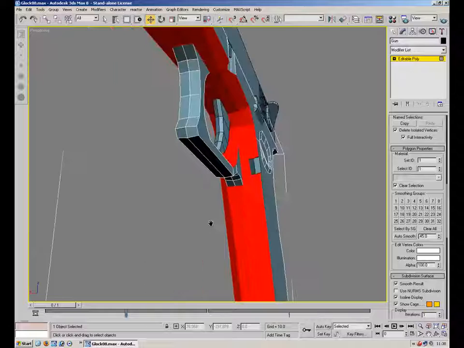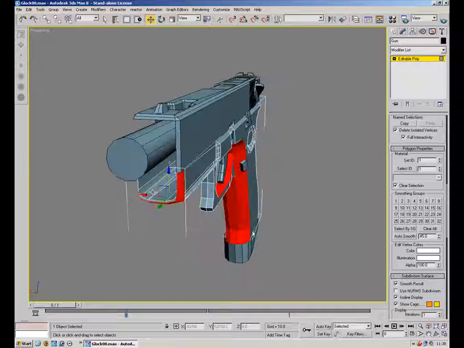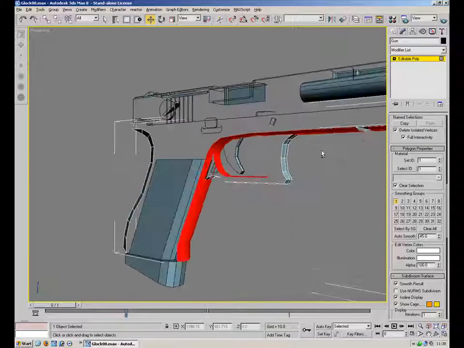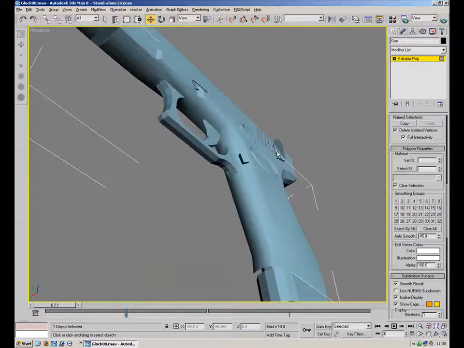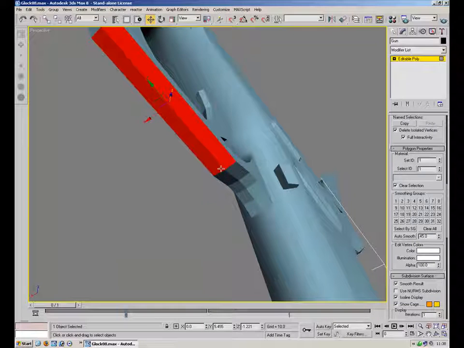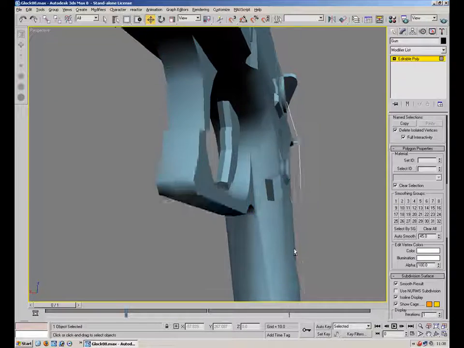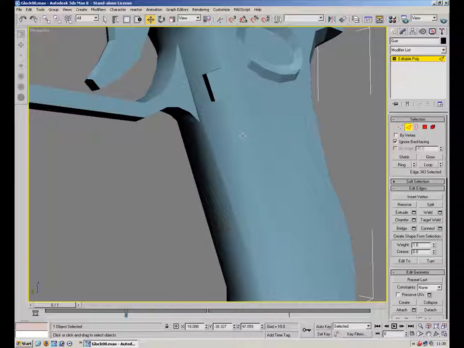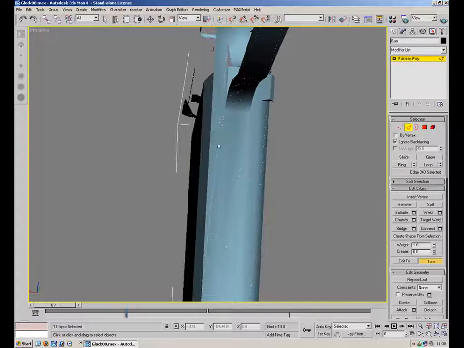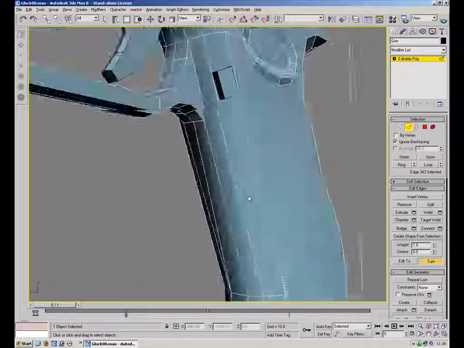So I've already used number 1 on that little inside section, but I'm going to use one again for everything I've just selected. I'm also going to put one along here. I mean, you shouldn't really need more than about 4 different smoothing groups, because they can be reused over and over again.